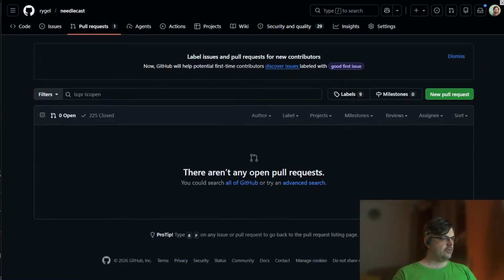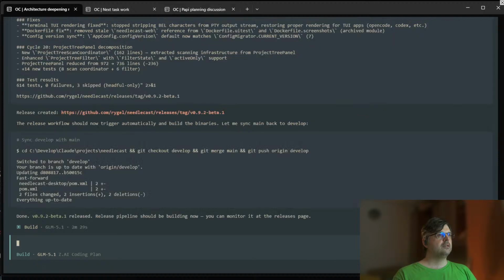So we have merged this. I forgot to say that I want a pull request first, but okay.